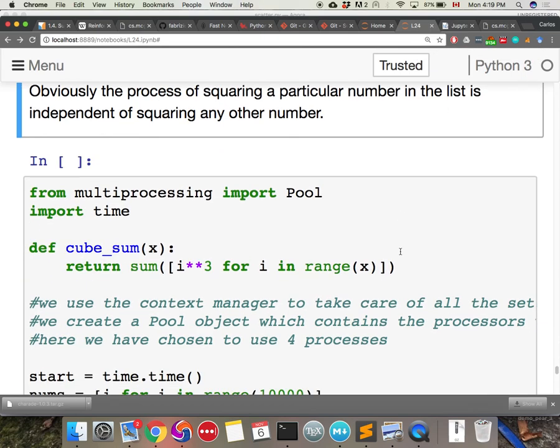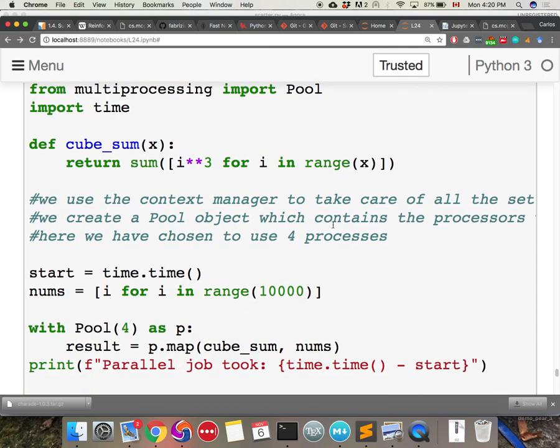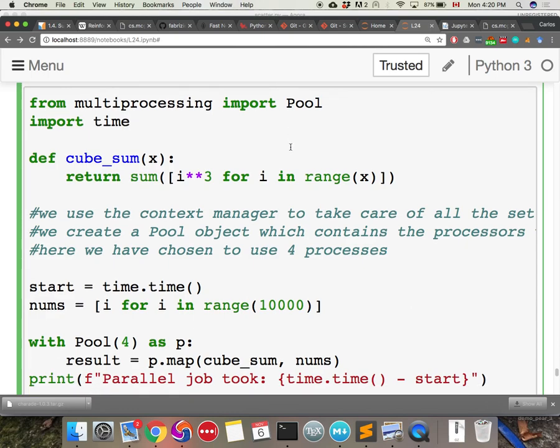Therefore, I can say, look, this processor is going to do the first half of the list, and this processor is going to do the second half of the list. Go run it at the same time and give me back the result, okay? So it's pretty powerful if you're running kind of expensive computations. The way it works is you say, I'm going to use the multiprocessing module, and I import this object called pool, okay? Pool basically is a group of processors, so little chips on your computer that can do a task. A single processor can do one thing at a time, always. But if you have many of them, you can do many things at one time. So usually when you're running Python, it's all on one processor.